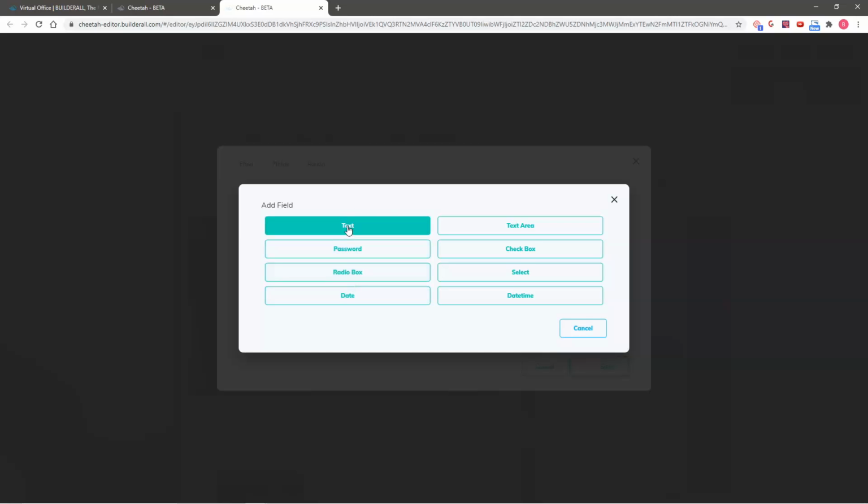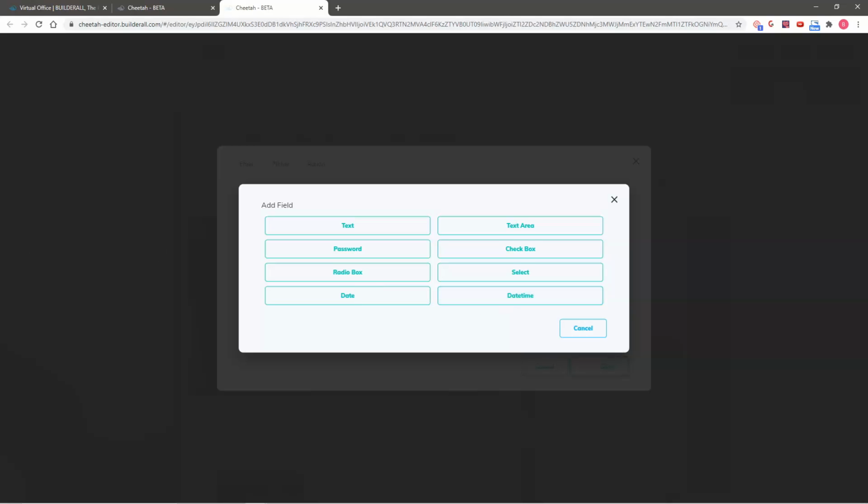So we need to choose the way that we want them to answer when we add the field. Do we want them to answer our question in a text form? Do we want them to create a password? Do we want a radio box where they can select one choice of multiple? Do we want them to choose a calendar date? Do we want a text area where they can add multiple lines of information, basically like a comment box? Do we want them to answer in a checkbox form, so basically a multiple choice where they can check all of the boxes? Or do we want them to select from different options or choose a date and time?